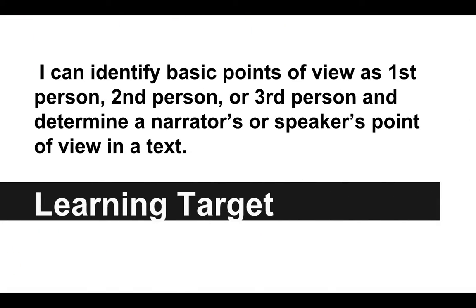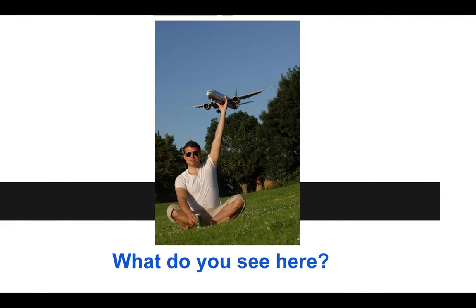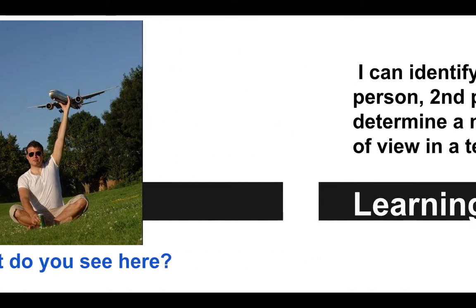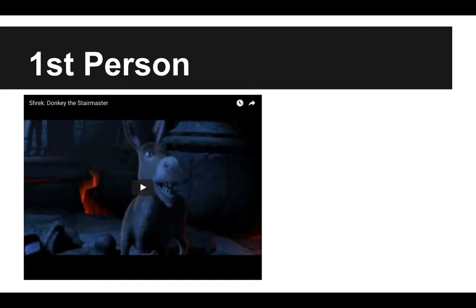Today we're going to be focusing on I can identify basic points of view as first person, second person, or third person, and determine a narrator's or speaker's point of view of a text. So as you can see in these pictures, I would keep explaining point of view with them, and I would give them all this background knowledge of first, second, third person. The cool thing here is I've just included YouTube videos right here, so I would click play.